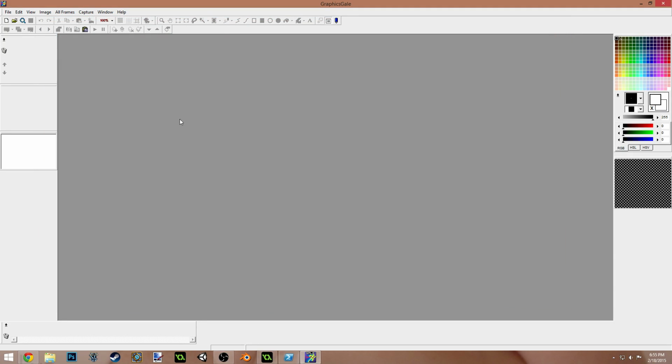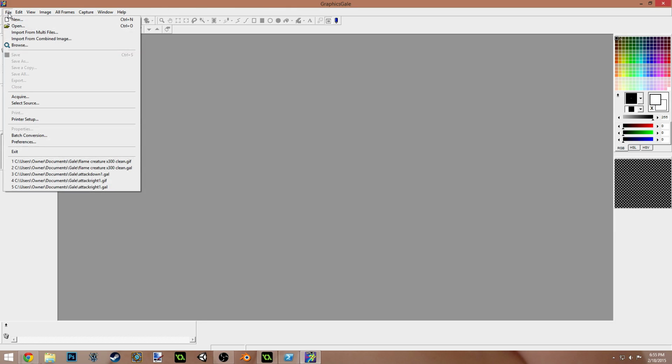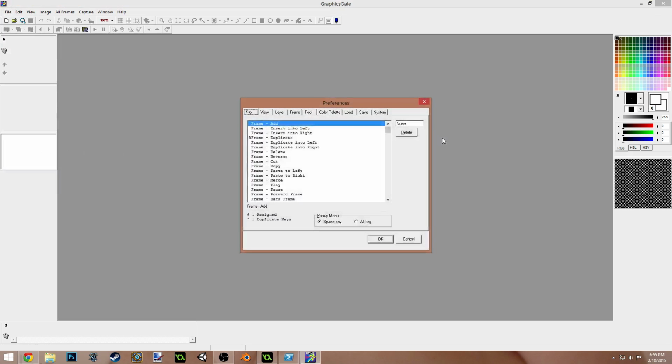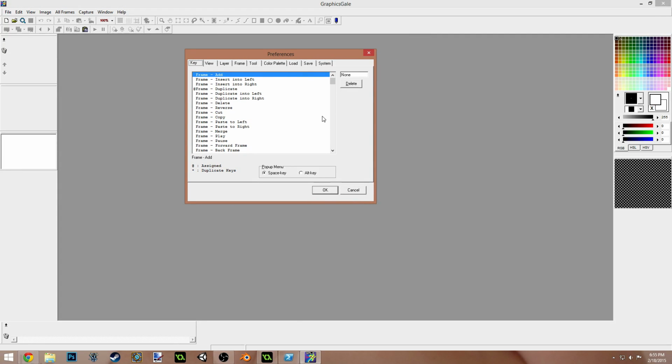Once you've downloaded it and installed it, come up here to File and go to Preferences, and I set a bunch of hotkeys. The first one I set is Frame Duplicate, and I set that as C. Then I set Tool Rectangular Selection as S. I set the pen as P. File New is already set, I think, and the new save and stuff for files. Undo, and those are all set already. For zoom in, if you go to View, Zoom In, I set it to Q, and View, Zoom Out, I set it to A, so I can just hit Q and A to zoom in and out.